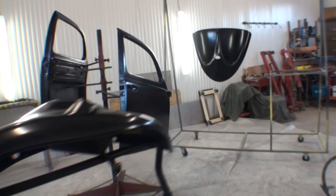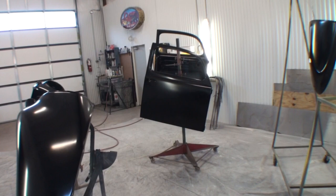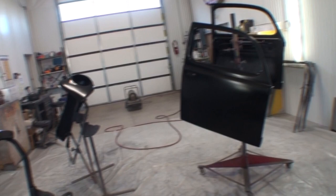All right, we went ahead and put the base coat on. Three full wet coats. Came out awesome, laid down really nice. And what we're gonna do now is a little bit of a game changer, because a lot of you guys out there, you're putting the base coat on, letting it dry for 2 or 3 hours, then coming back and shooting three full wet coats of clear.